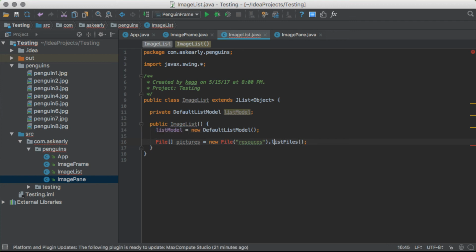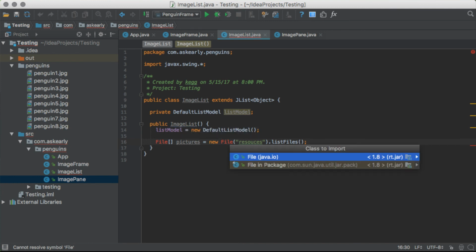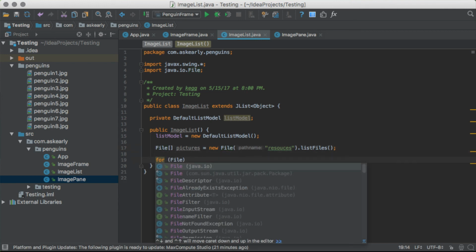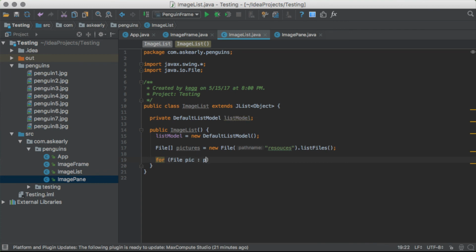Let's go ahead and import our file class here. And then for each file in our pictures array, we're going to add that to the list model.